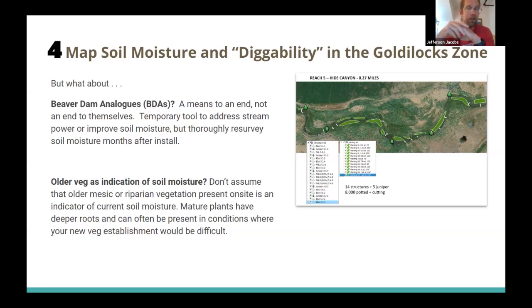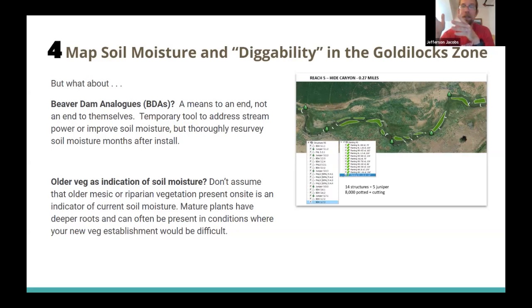So you want to be really careful about where you're building them and build them where they're going to be valuable. But having said that, their impact, their hoped-for impact, could work or it could not. And you have to then resurvey your soil moisture after you've built them to see what they really did.